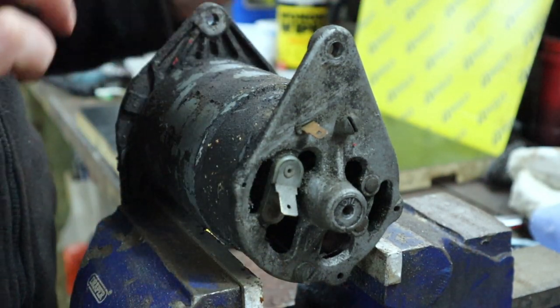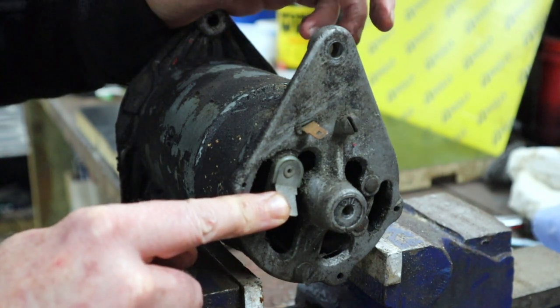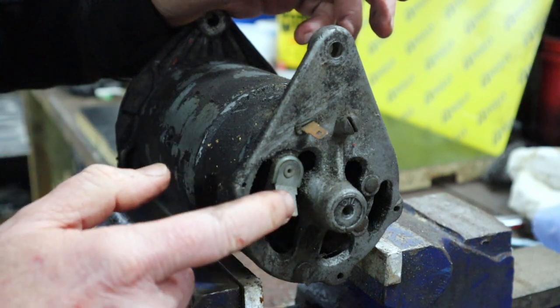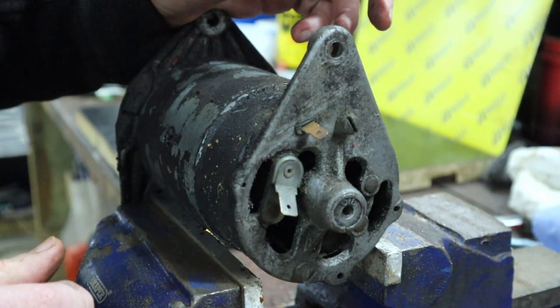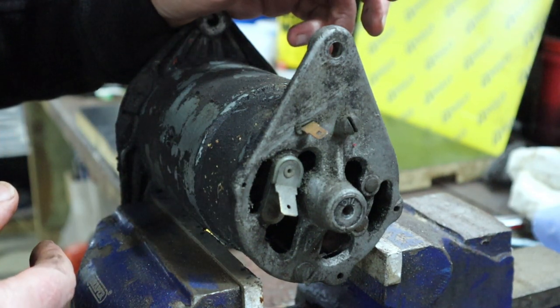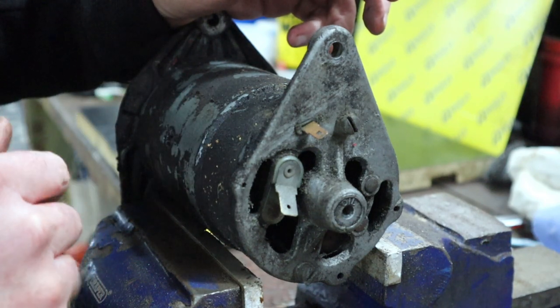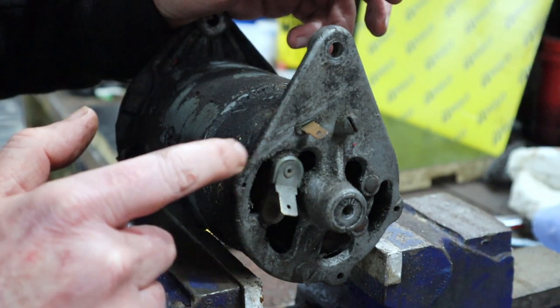Okay, now as you can see, one is larger than the other. The larger one is basically your power. This is where the power comes out when the generator is generating power; that's essentially the output. Now, I refrain from saying positive because it obviously depends on how your tractor has been wired and indeed how this generator has been set up. And we'll talk a little bit about that at some point.